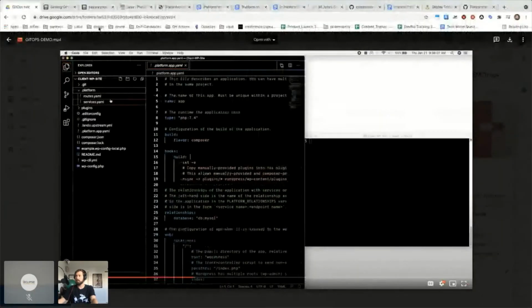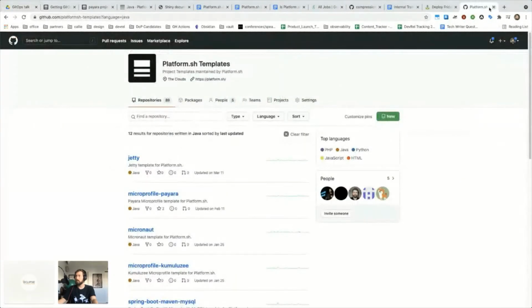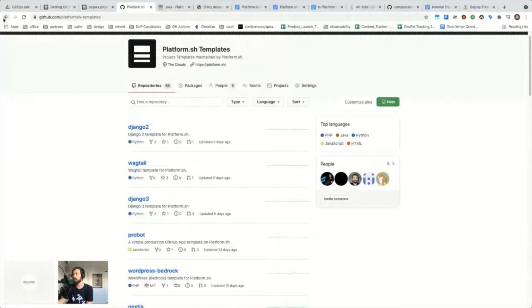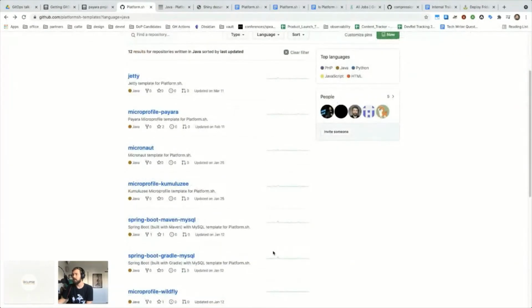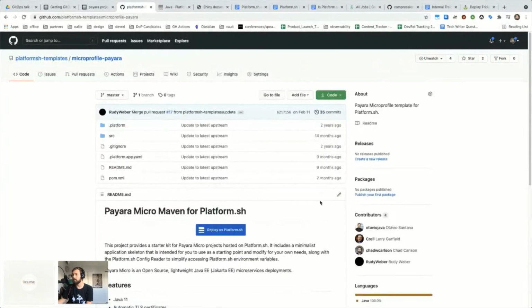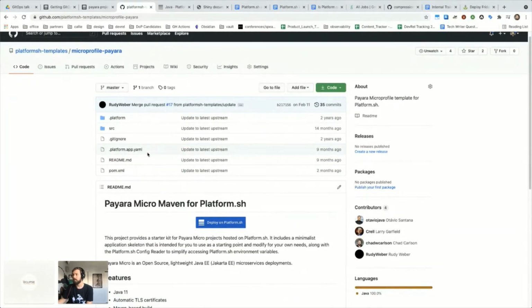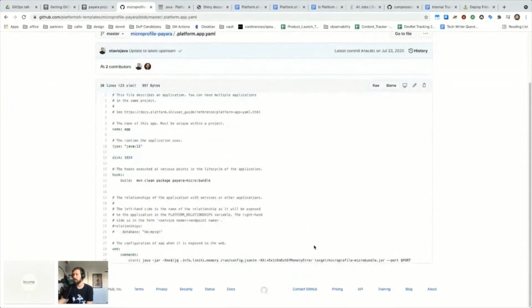I have an example here. Here's a lot of the templates that we usually share with people of how to run different applications on Platform. It's just an organization filled with almost 100 templates for different languages. And here, tabbed out, are the Java templates. If I go to the Micronaut template, I can look at this same file. As I described, I can have a Java 11 runtime on here and define how I want to build that image from my code base.